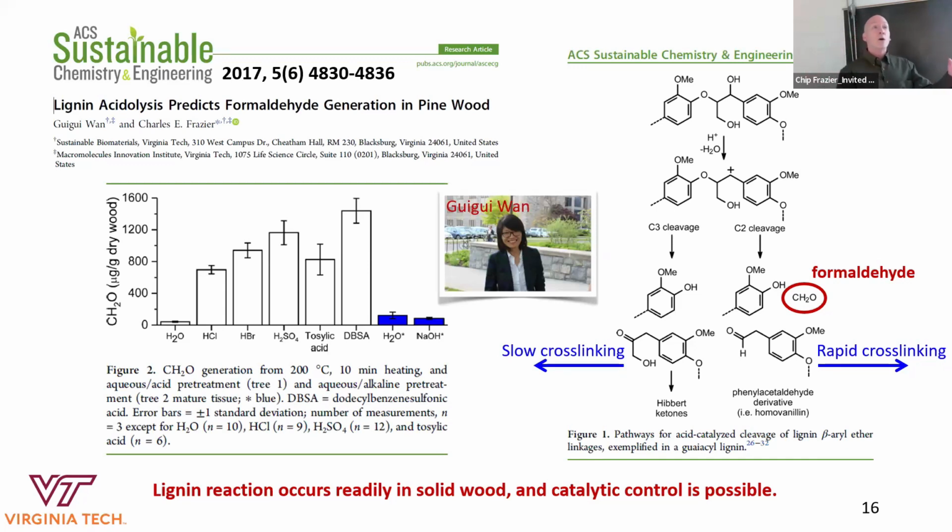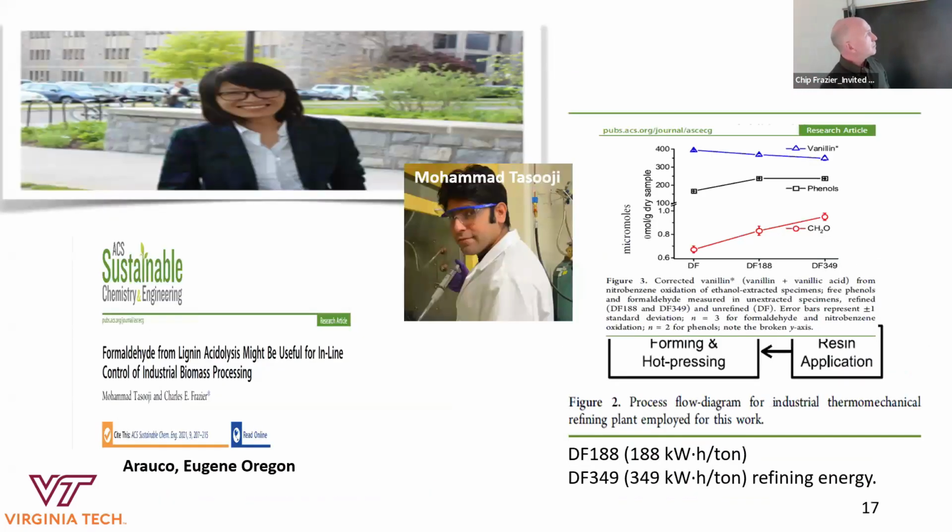So think back to our story of evolution. We were talking about variability in the structure. That was important. Well, here's yet another level of variability, but it's after the organism is dead. That is, these linkages break readily, and then they reform carbon-carbon linkages. So not only is lignin variable in its evolution, but after it achieved that status, it had another trick in its bag where it could vary the structure even further.